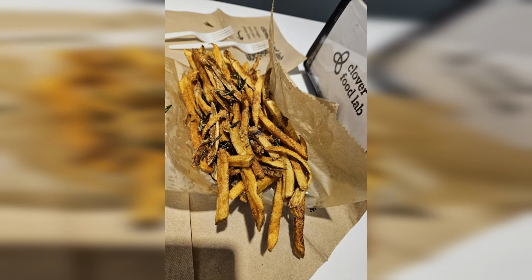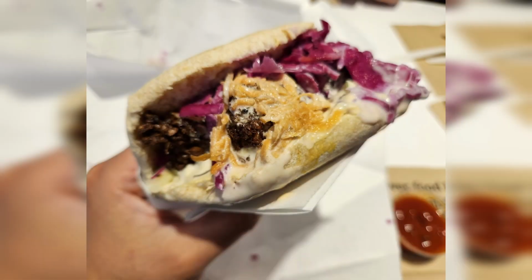Then I went to grab some blurry rosemary fries at the Clover Food Lab. I remember this place when it was just a food truck when I was back in college. It cost about $5 to $10. Nowadays they blew up, have several locations, so shout outs to them. And these sandwiches and the meal now cost about $18 if you grab a sandwich and some fries. I'm not a fan of vegetarian food, but this place is delicious. Chick-free sandwich. Got another blurry photo for you guys shot on the Galaxy S23.